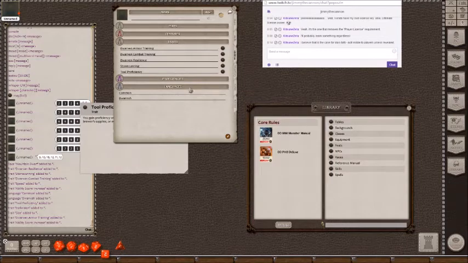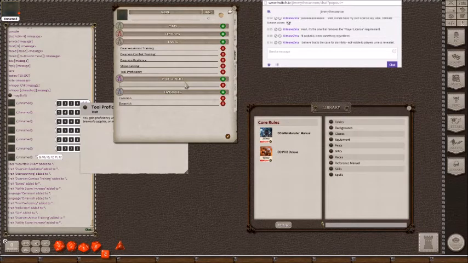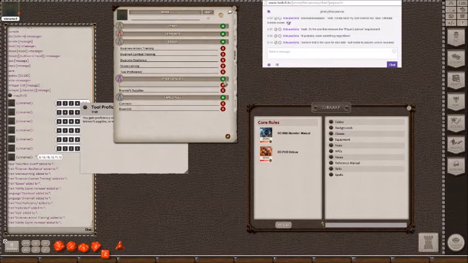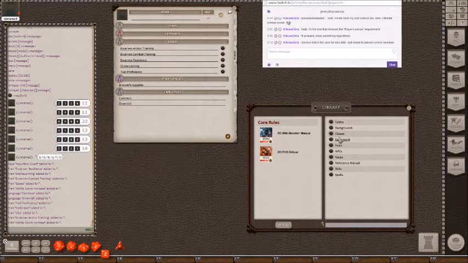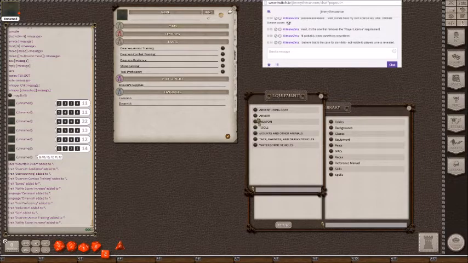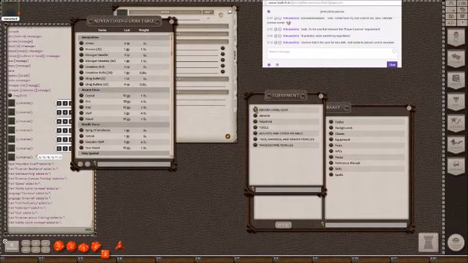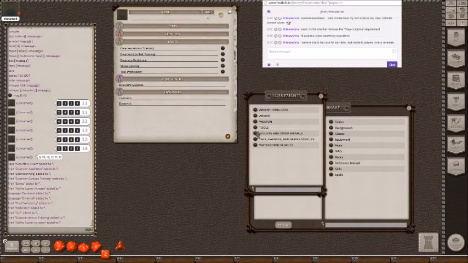Next is class. And we had already said that we were going to make... Oh, go ahead. I'm putting in the brewer supplies proficiency. Ah, yes. Now, that's just something I typed in. It just says proficiency with brewer supplies. You can copy-paste the equipment description if you want, but that's not strictly necessary.